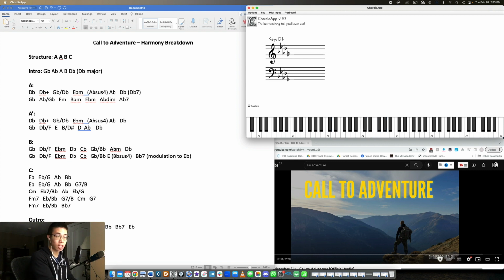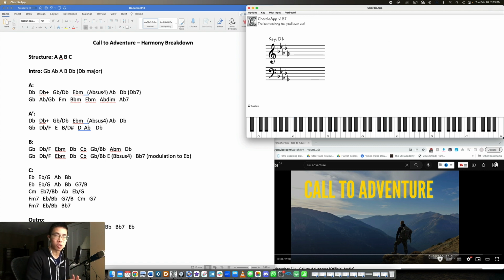If you take a look at the keyboard view, you can see we're stepping up one at a time. We're going from the 4 to the 5 to the flat 6 to the flat 7, because normally the 7 chord is a diminished chord, right? But we're flatting the 7, so we have this B major chord or C flat major chord, and then we head straight into the tonic.